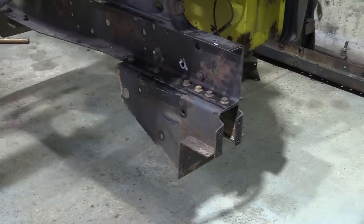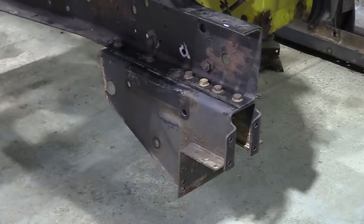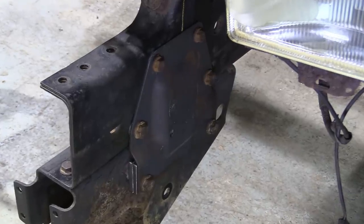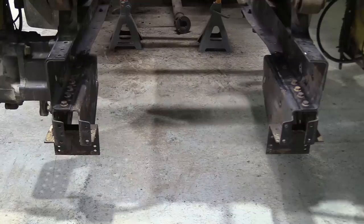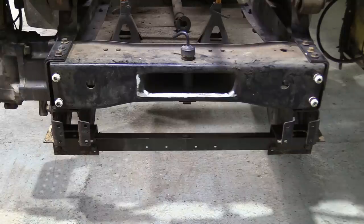Same again, passenger side. The only difference being it doesn't have a steering box on this one, it's got a reinforcing plate instead. Time to throw on the cargo's front crossmember. Well, that went well. What about the DAF's lower brace? Also pretty much spot on.